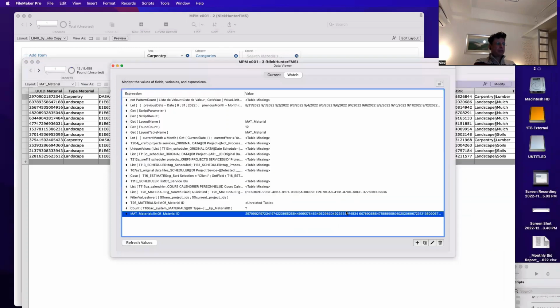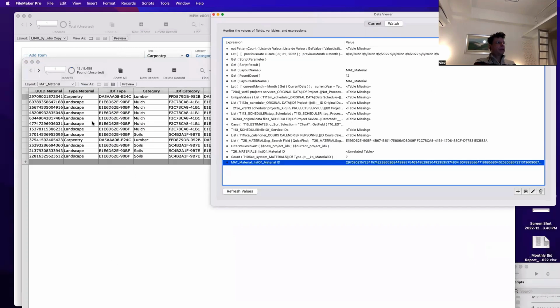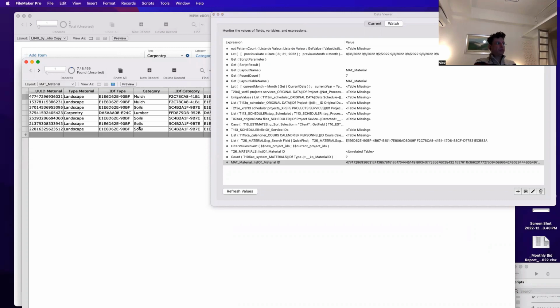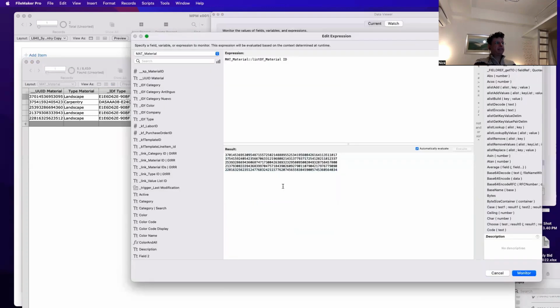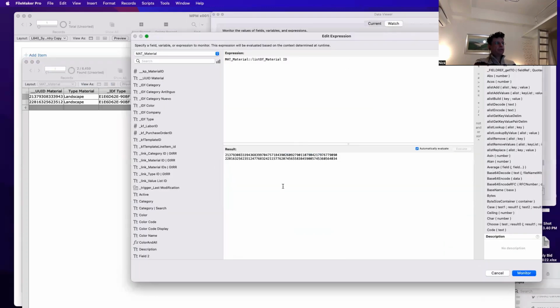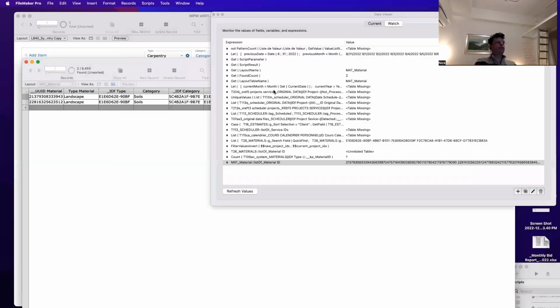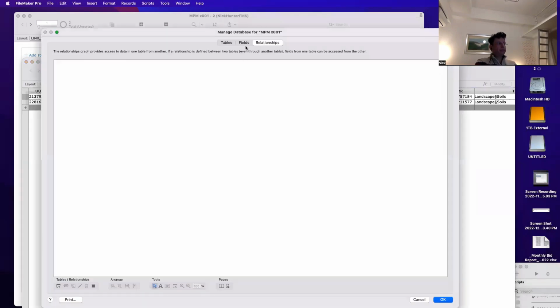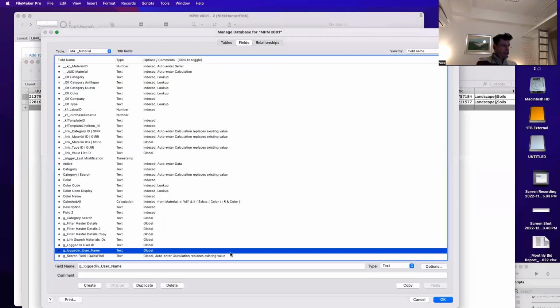But look at this one, the first one. If I remove the first one, it won't be 29 anymore. It will be 26, because I removed from. So now I have much less, right? If I remove like this, now I have two. So the summary field is auto cleaned because it shows only what is in your found set, not the global. It's a summary field.